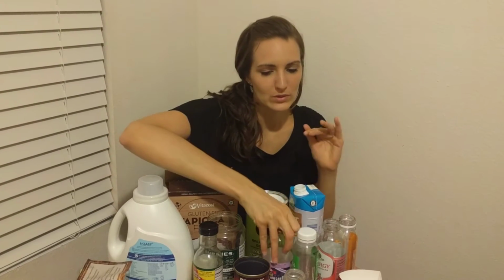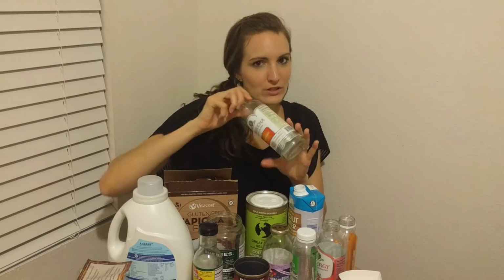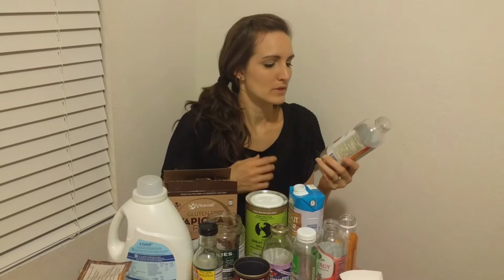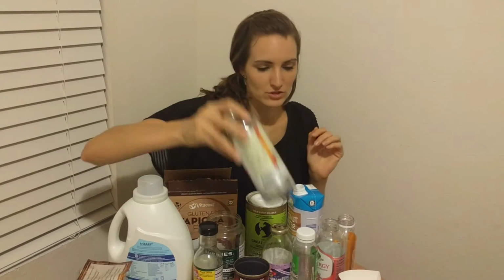These things are definite treats. It's like one thing when I go to the grocery store that's like, okay, we'll have a treat or something. But they can get pricey, so it's not something you're gonna do all the time. But gingerade, kombucha, really good. I love ginger. I'm kind of obsessed with ginger right now.